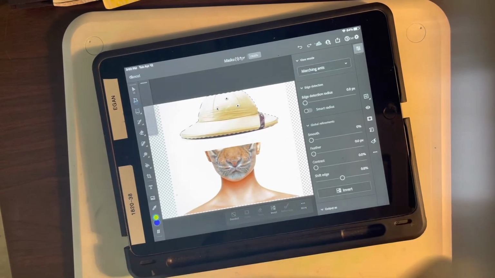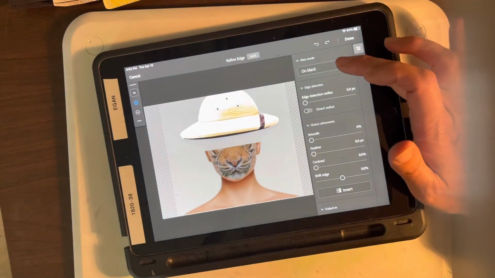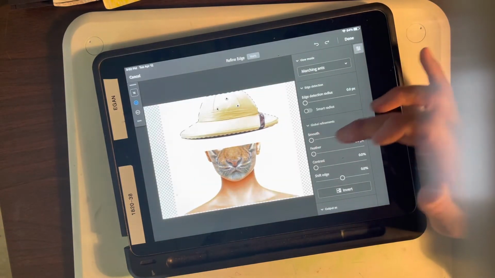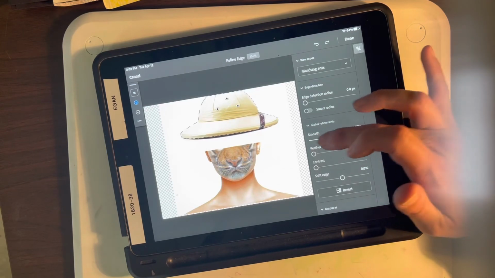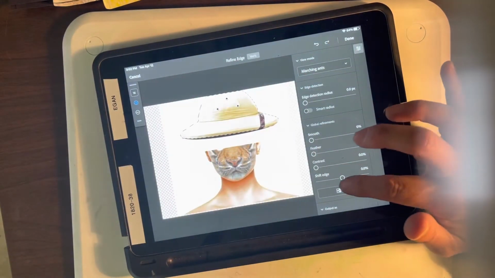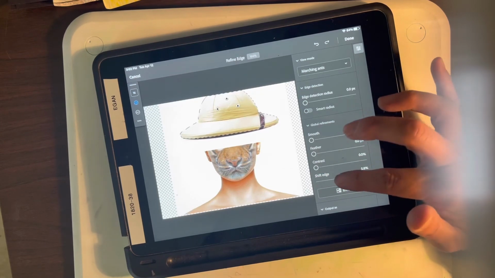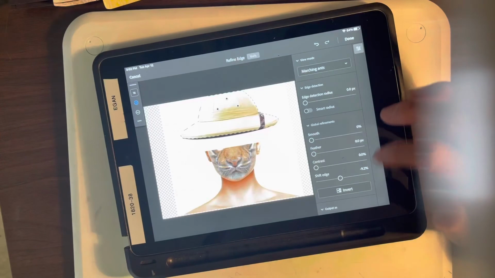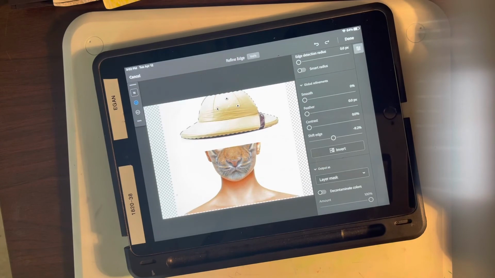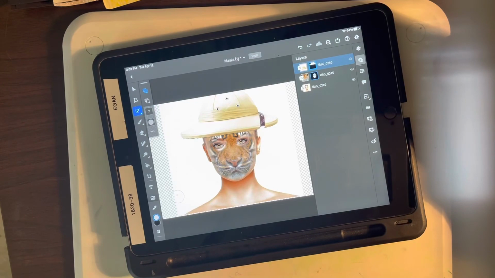All right, now I'm going to go and refine edge. Marching ants is just how it looks. You can change the way it's presented as you're editing. If you're doing something with fur, you may want to change the edges of the objects. That helps with the texture and shifting the edge. You can see how the edges will shift in and out depending on what you're cutting. And then when you go to output, you want to create another layer mask, okay? I'm going to click done, and you can see that it's already added another mask and it's already been cut out and added to her face.